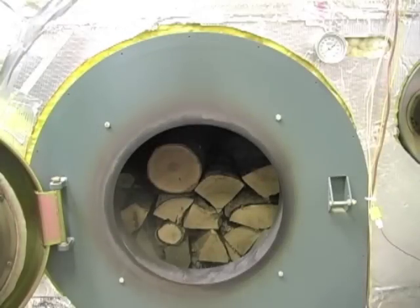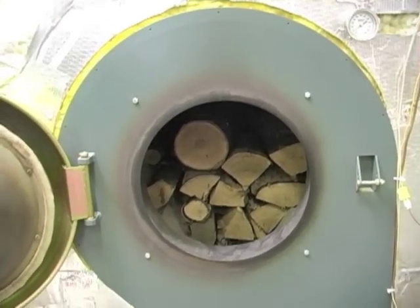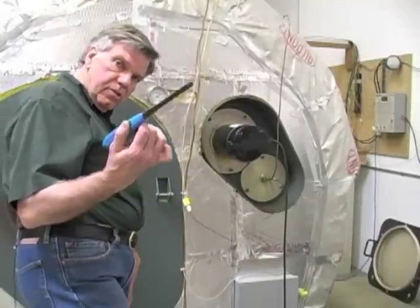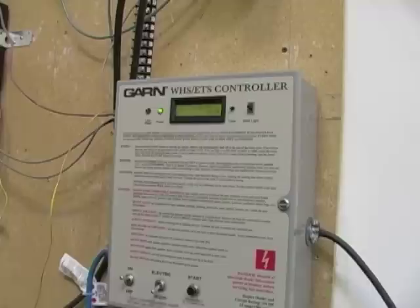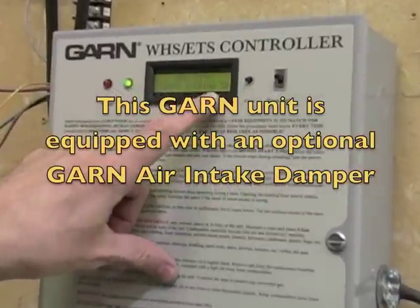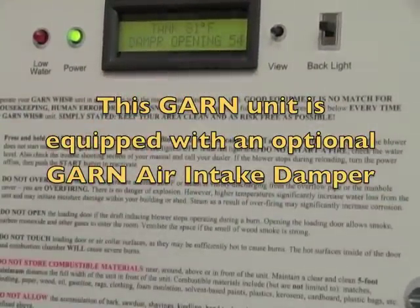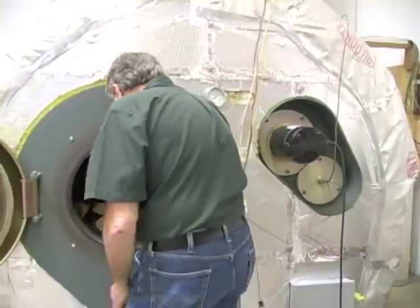That's a decent load. We could fit another piece or two on top; I won't do that because this is just to show you the startup process. Today I'm going to use the little magic wand of a lighter. I'm going over, I push and hold the button for five seconds. Relay just clicked. Damper is opening and it's a countdown at 57, 56 seconds — it's counting down.